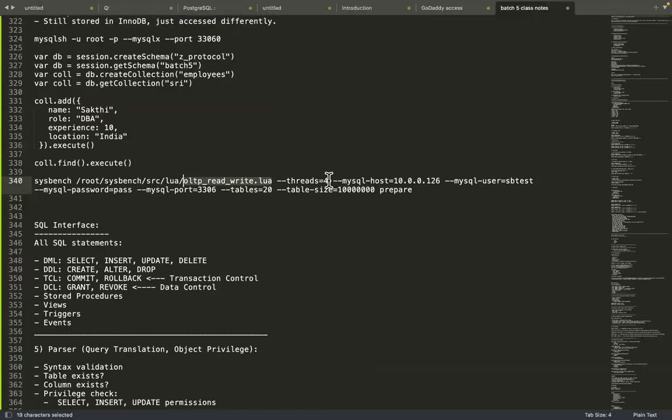This is your application. Here I'm going to make 10 connections to my MySQL on localhost. The MySQL user is app.